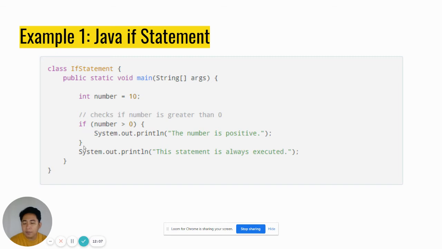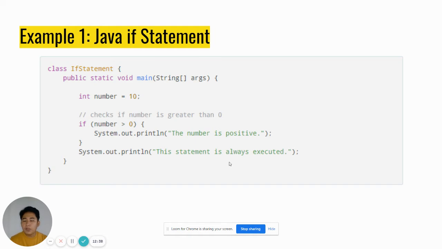After the if statement, there is another code outside the if. And as you can see, the words that will print out will be this statement is always executed. So this statement here is outside the if, meaning if we run our program, this will always be executed because it's not inside the if statement.